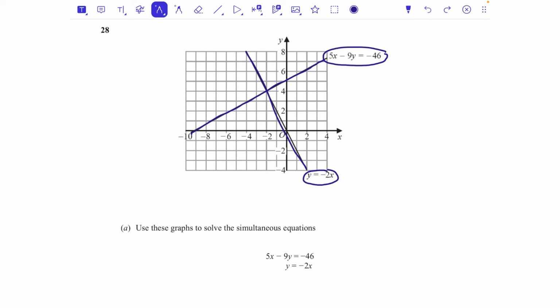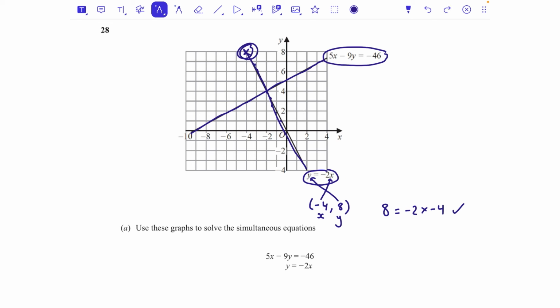So if you were to take this coordinate, for example, up here, that is the coordinate minus 4, 8. That's that coordinate just up here. If you put minus 4 here, where the x is, because that's your x coordinate, and you put 8 here, where the y is, because that's your y coordinate, does 8 equal minus 2 times minus 4? Yes, it does. Now, every single coordinate on that line would make that equation true. But if you were to pick a random point, like 2, 2, it wouldn't work. 2 does not equal minus 2 times 2. So if a point lies on the line, it will make the equation true.